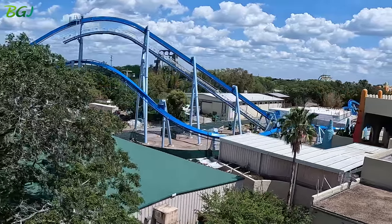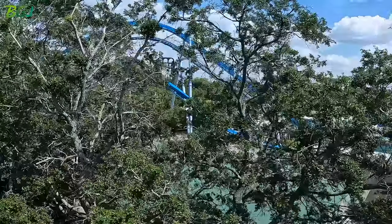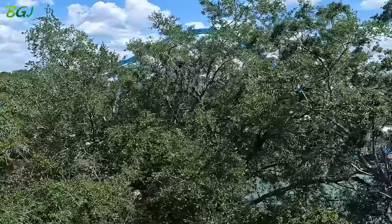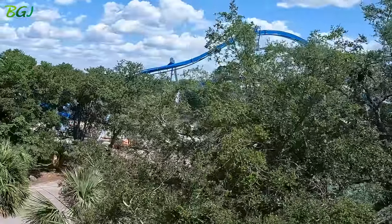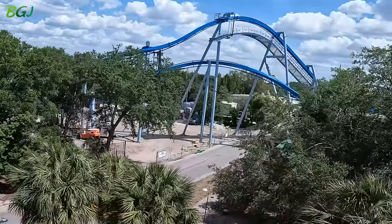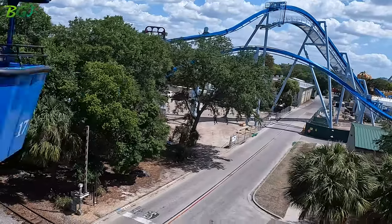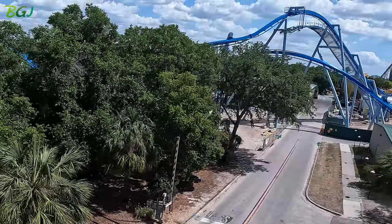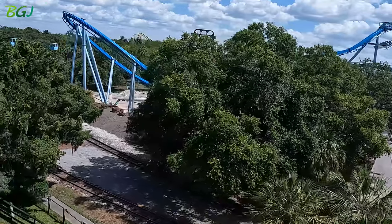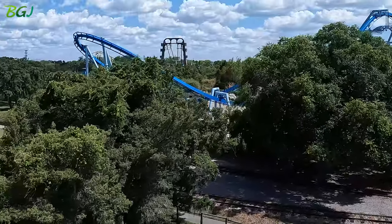It looks like they got all the grouting done all over here. See if all the grout work is done over here. It doesn't look like it. No, they still need to do grout work over here on a few of these supports. A few of them? I'd say all of them. Well, I don't know about these over here. Oh, no. Okay, yeah. All of these supports over here still need grout work done.